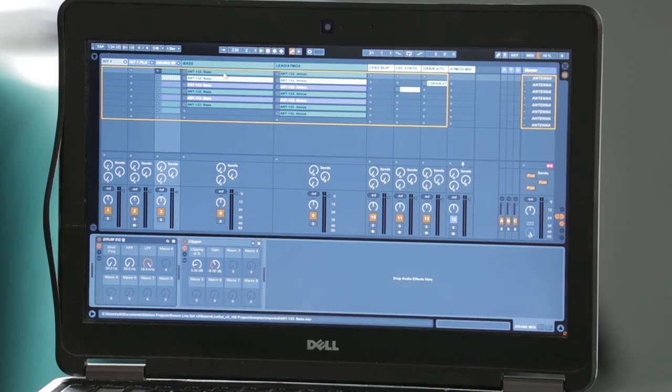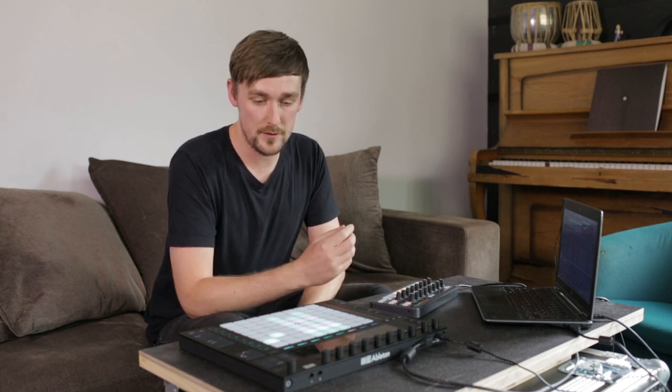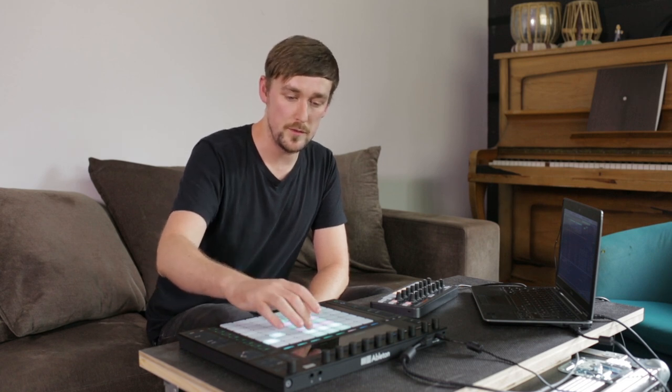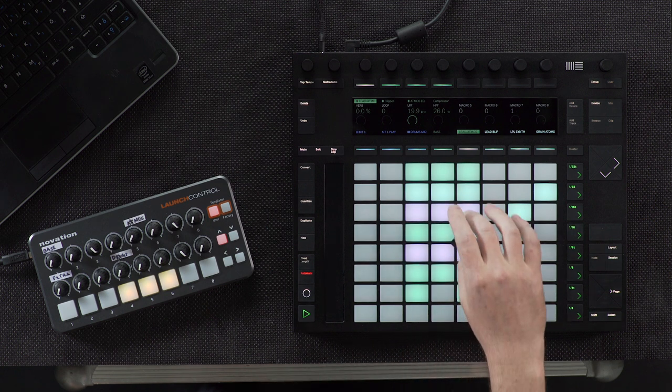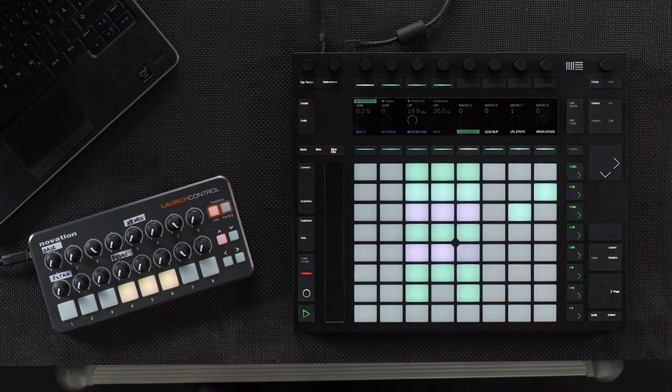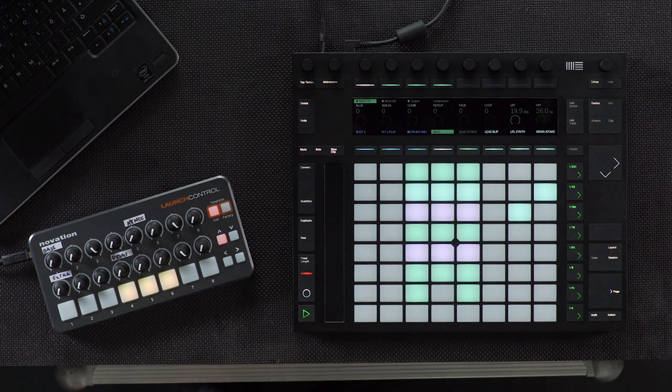So in order to do this, the first thing I did was render out all of the separate parts of my tracks. I rendered out the bass stems and the lead and atmospheric stems together, then broke these into different parts. For example, here is the intro of the atmospheres, and then the middle parts. You can see the same here for the bass — one of the main bass parts, and a breakdown in between.